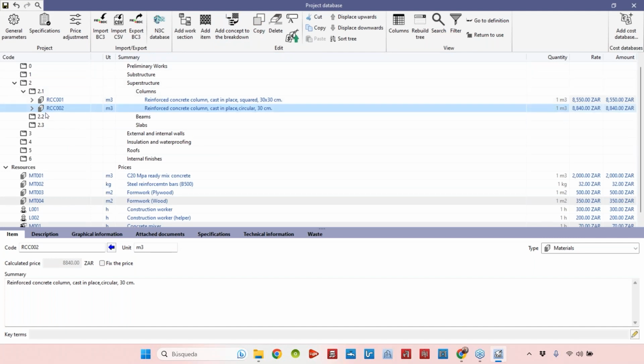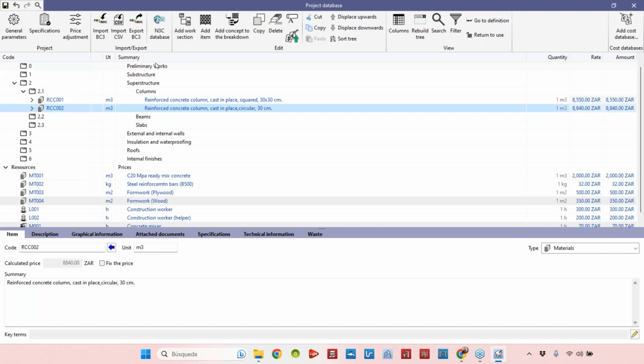Okay, as you saw, it was very easy to copy one item and create another based on the first one. Okay, all right, so I think with this little example you could see how you can create here your items, but probably you already have your cost database in your computer. You probably have been doing other Bill of Quantities in the past. You already have it from your experience working with this type of jobs.